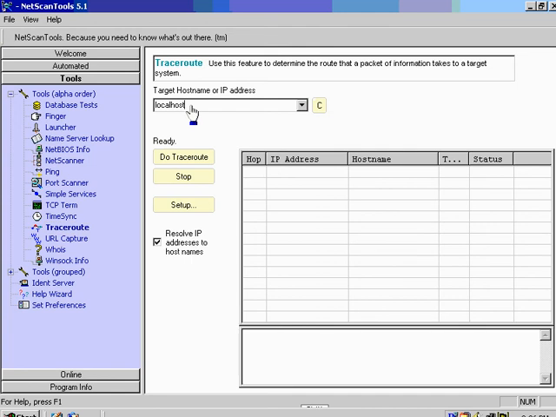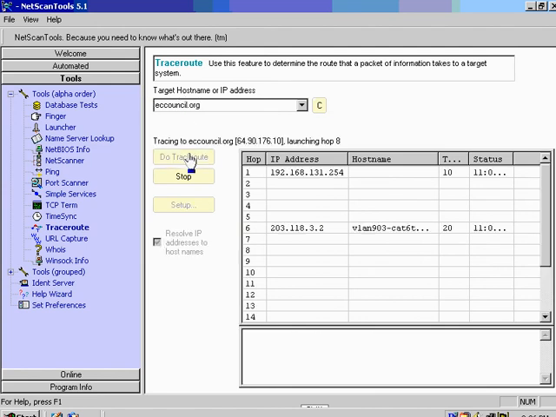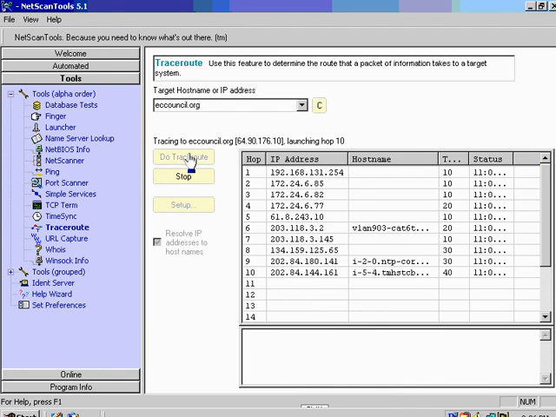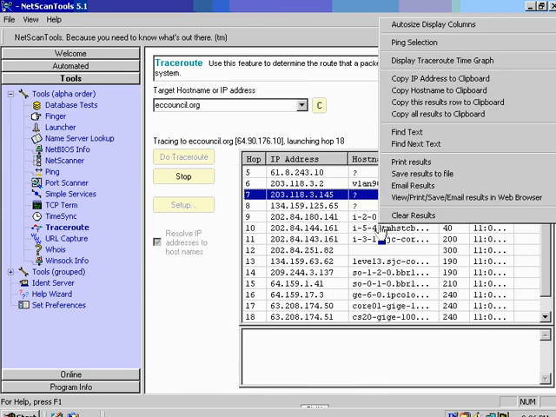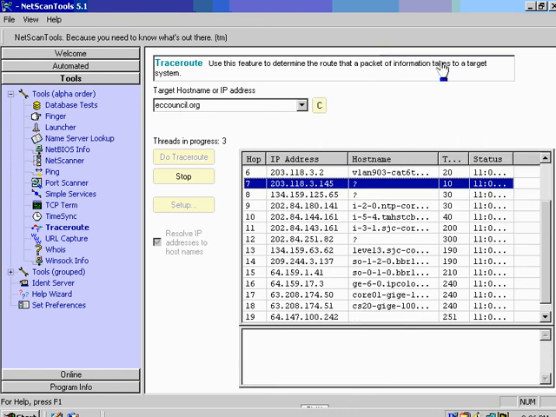I can go ahead and again from the same tool do a trace route. Let's go ahead and do a trace route to EC Council. And here you can see that we're getting different responses. If I want to get some information about a particular node, I could hit copy the address. I could also display it in a graph. And it looks like it's still going out.